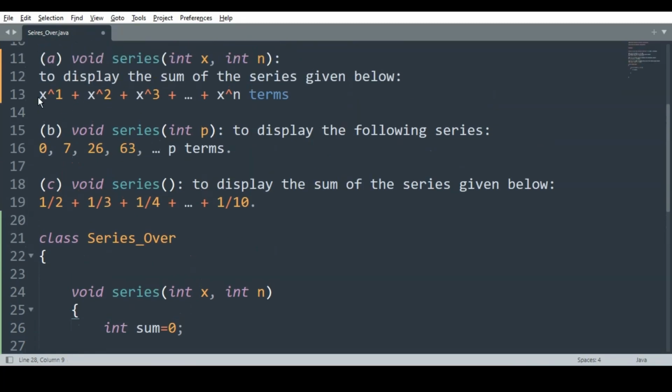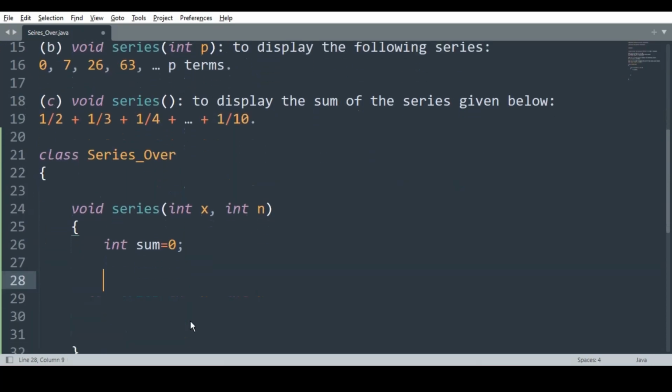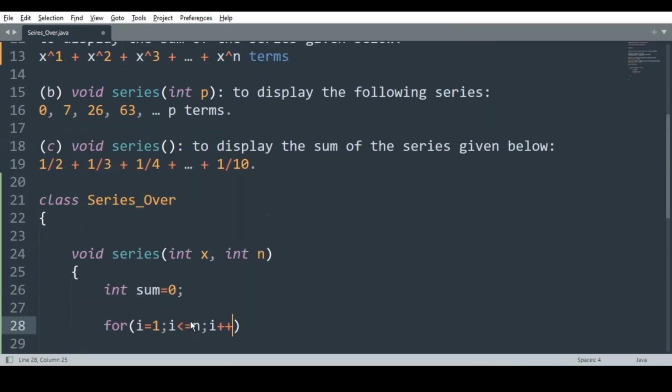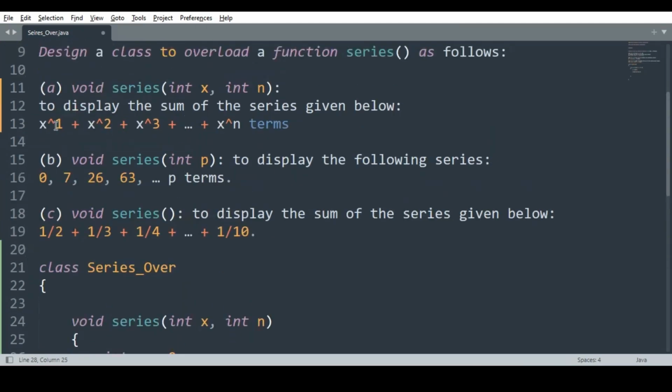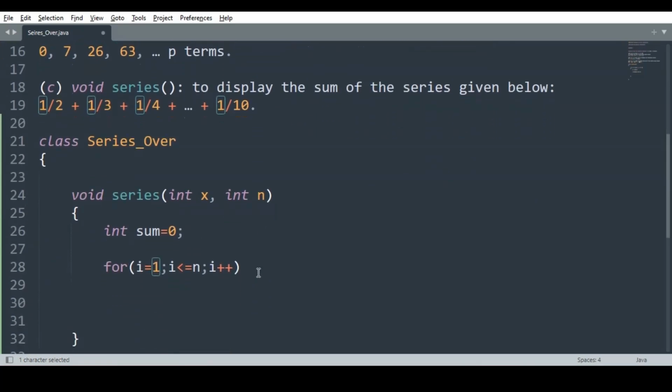Now we have to find what? x raised to 1 plus x raised to 2 plus x raised to 3 and so on. So what will be the for loop? For i is equal to 1, i less than or equal to n, because we have to go till n. Every time the power is 1, 2, 3, so updation of 1, so we will write i plus plus.